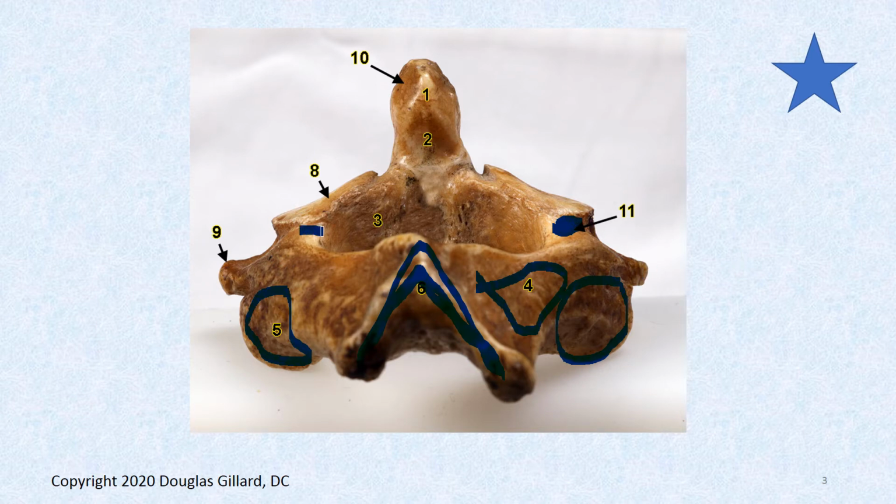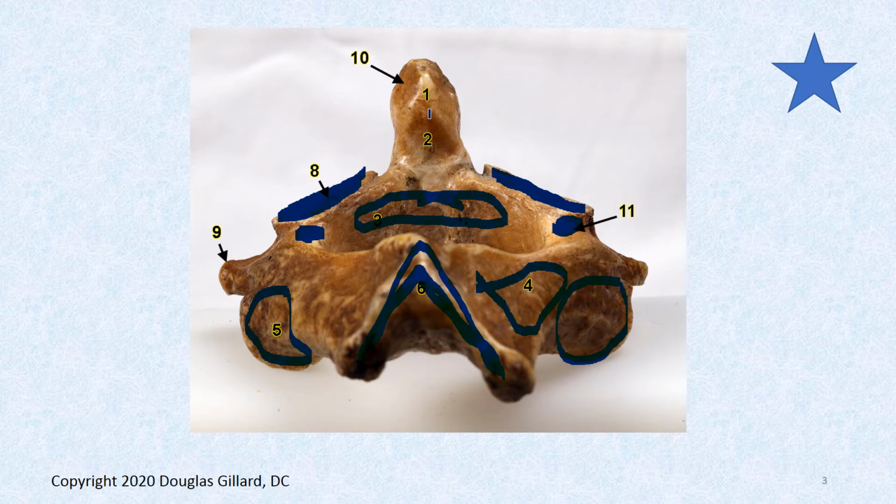pedicles, we did those. Remember, the pedicles connect the vertebral arch to the body. They also make up the roof and floor of the neuroforamen, which are important. And we have the facet of the superior articular process, facet of the inferior articular process. Body is all this. And then this, of course, is the dens.